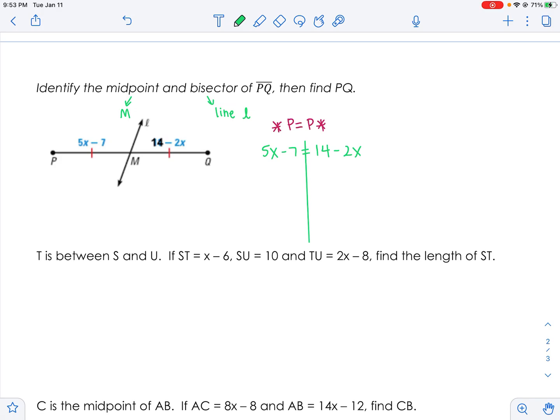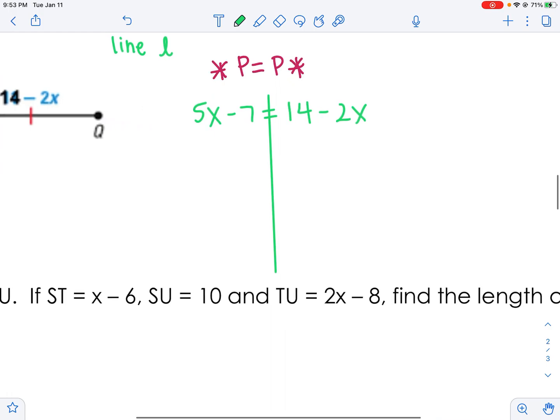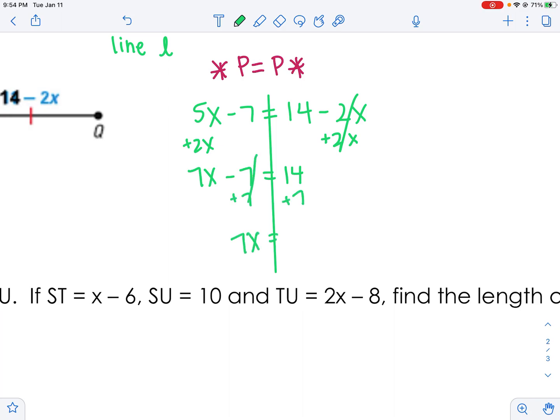And I like to say LOL often, not laugh out loud, but in algebra, letter on the left. And for this particular problem, we start on the right and then we're going to put the letter on the left. So instead of subtracting 2x, I would do the opposite. I'm going to add 2x to both sides. 5x and 2x makes 7x minus 7 equals 14. I'm trying to get x by itself, add 7 to both sides. 7x equals 21. Divide both sides by 7, which makes x 3.